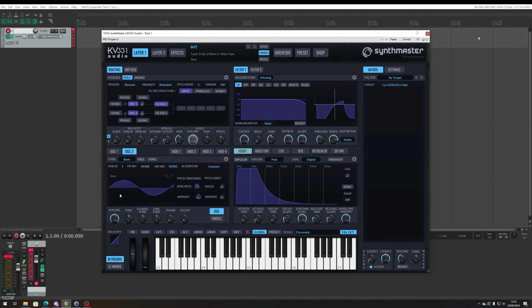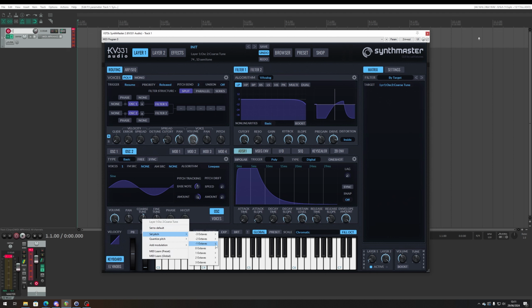So if, for instance, we take a sine wave in oscillator 2, let's just tune this up for audibility. Now, one of the things to note is that the actual information about this knob is displayed up here, which is also a little bit annoying. And because the range is very high, it's very tricky to exactly nail settings.